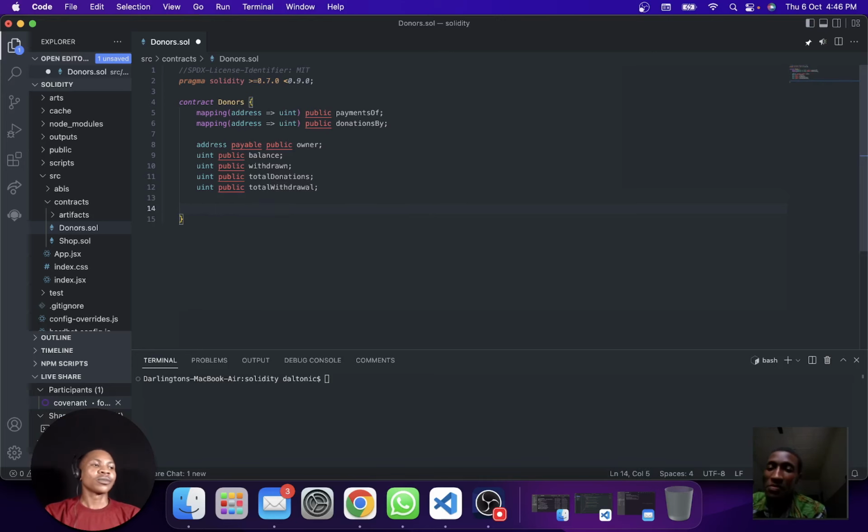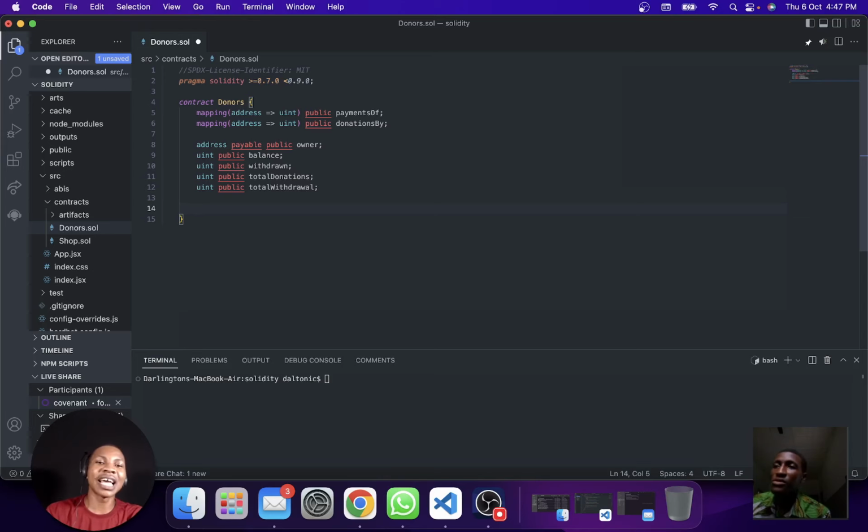All right. So the next thing that I want to create is an event. What is an event? An event is a piece of log. It's more like logging something to the console, logging extra information about a certain thing that just occurred on your smart contract. For example, whenever a person donates to us, that is an event. There is a donation that just happened. We want to log some extra information on the EVM, so basically it's just me voicing out some special information that just happened on this smart contract. That is what it is.